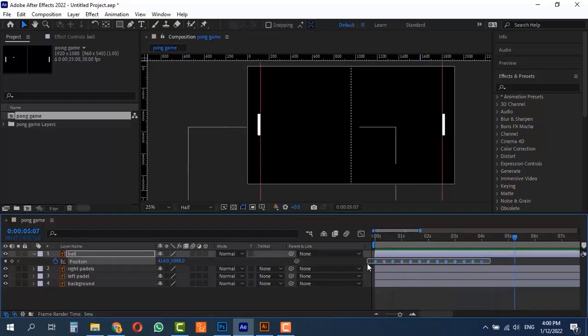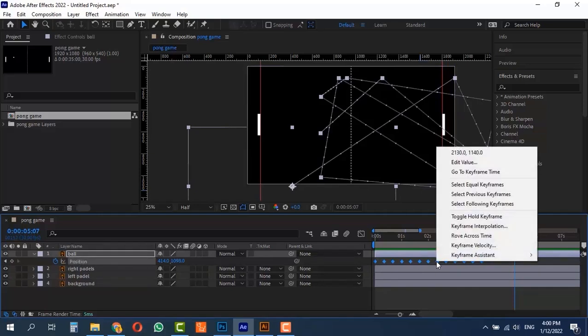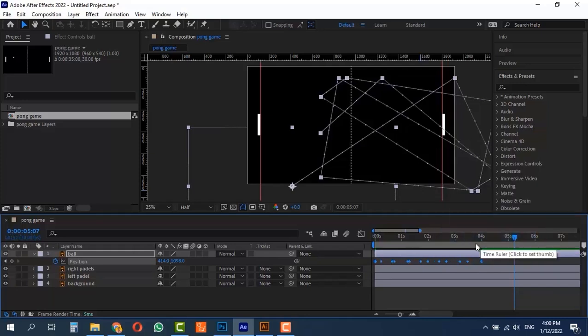In order to correct the movement of the ball, we select all these keyframes or click on position, and then right click on one of the keyframes and select the Move Across Time option. With this, the movement of the ball becomes more natural, and if you look closely at the keyframes, you will see that they are smaller in size.